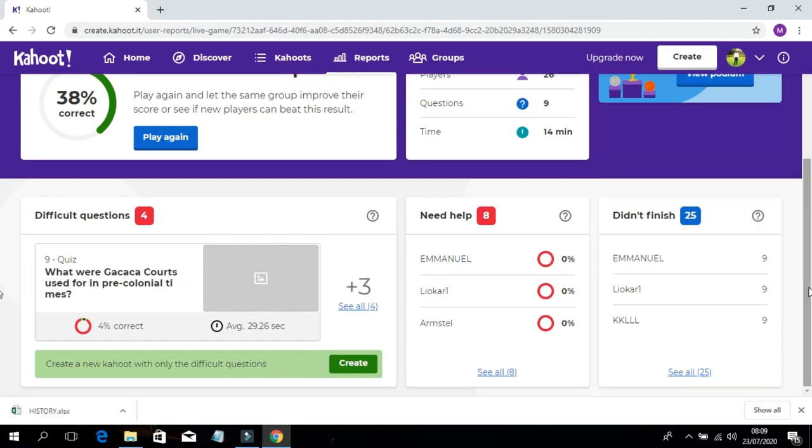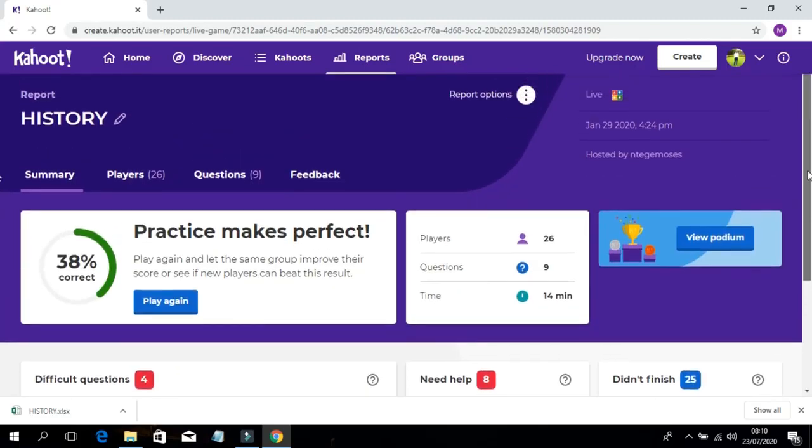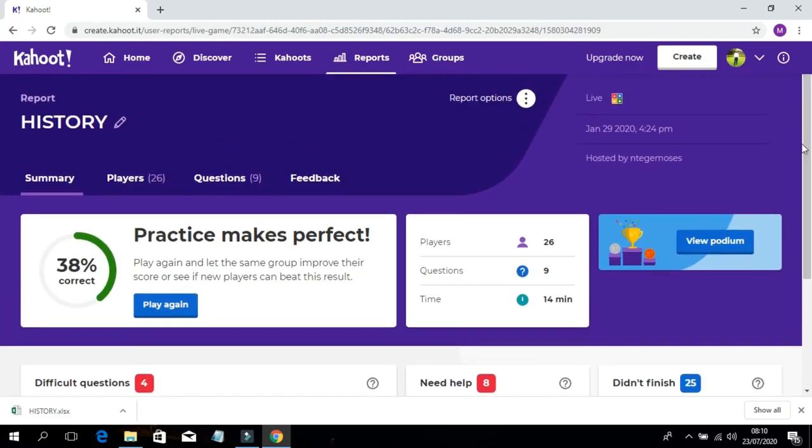Probably they were not ready, or there was a network problem. So you always consider this when you are making your marks. So let's go straight to our mark sheet here in Excel. Let's open it and see what it looks like, or what's there, the marks which have been scored by these learners.